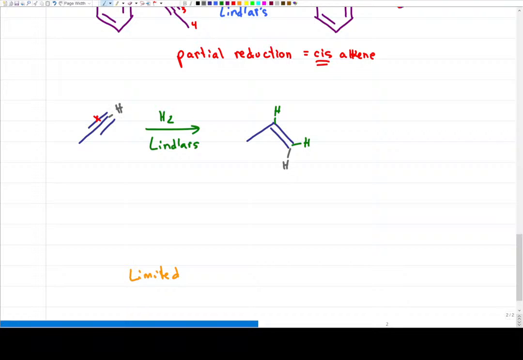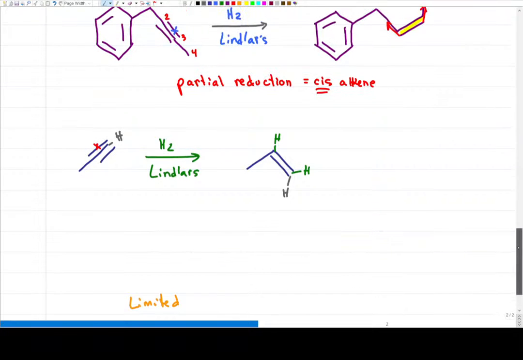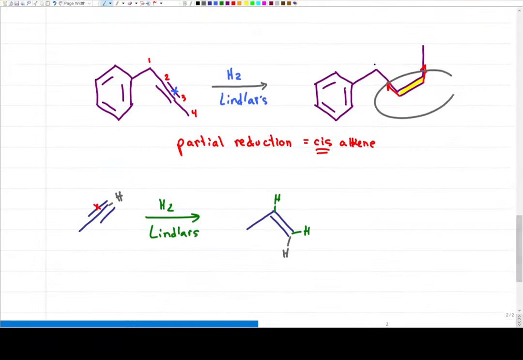already had before. So let me know, for anyone else who was wondering, if this answers your question and this clarifies. A Lindlar's catalyst will only give me a cis-alkene if it's internal. Let me add that to the notes. For an internal. But it will not give me cis or trans for terminal, because there is no cis or trans when we're talking about terminal with two hydrogen atoms at the end.